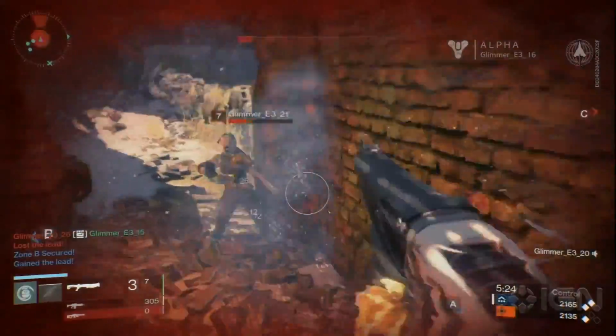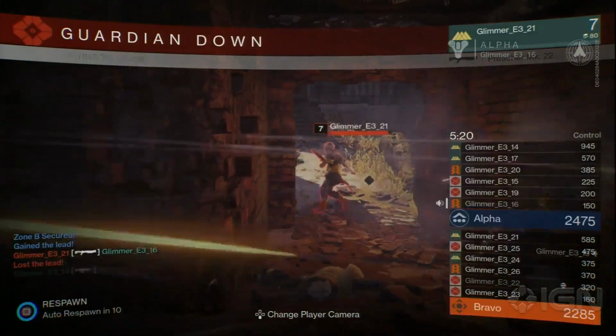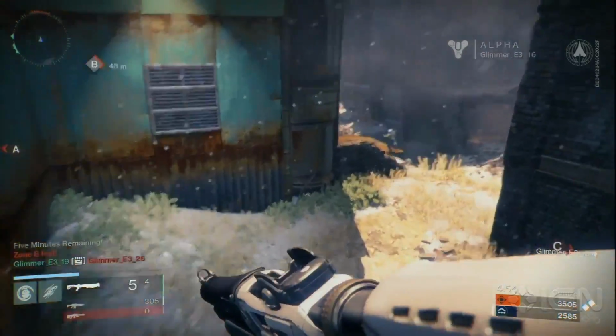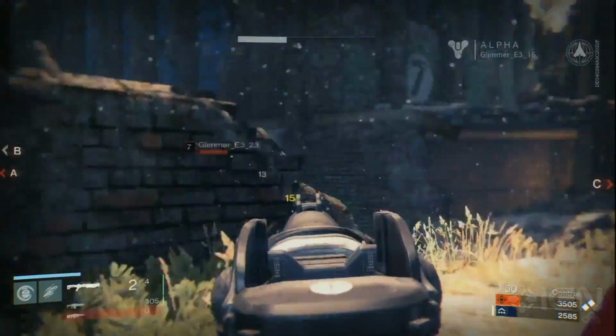And of course, I play Warlock because Warlock's the best class, but you can see some guys playing Hunter and some playing Titan, and that really changes the way you play. Titans have more armor, so they have more health and are a little harder to take down. Hunters are more agile, so they're quicker and can flank you and use their double jump to get around you.